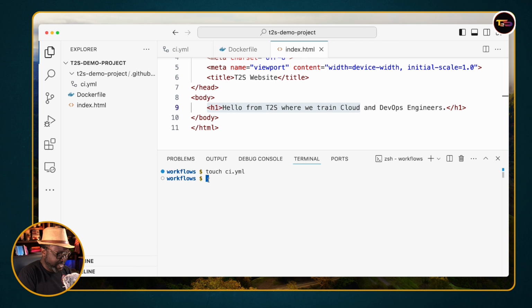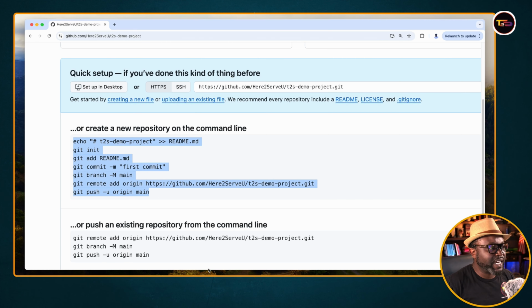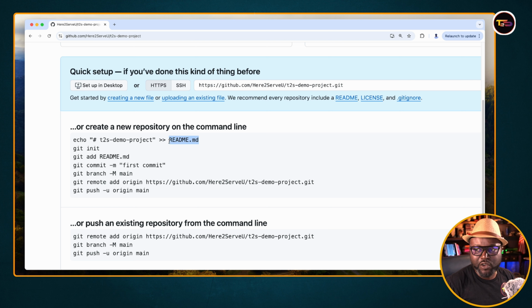What we need to do next is to go back to the website and then use these commands here. And in our case, we will not create the README file. We will just first initialize our workflow or our repository here. So I'm gonna clear my screen, and we don't need that. So next, what we want to do, we're gonna have to stage everything here. Add and stage, and then we're gonna have to commit.